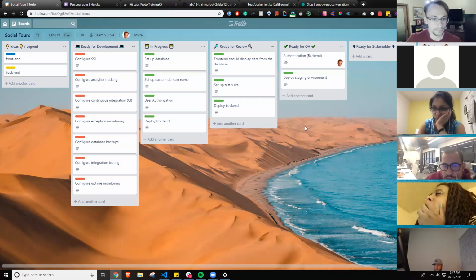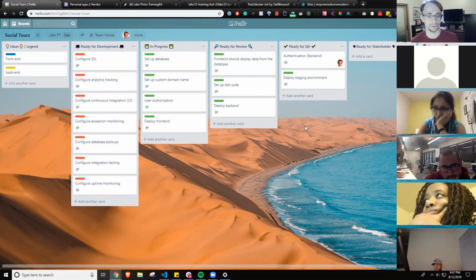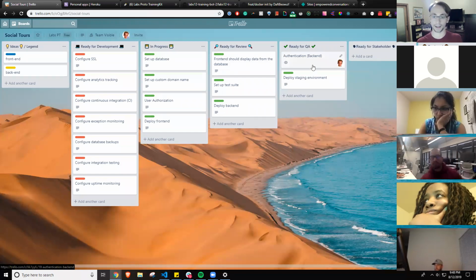Alrighty. So when during the review/QA/stakeholder section should we be publishing that branch through Heroku/Netlify? So essentially when you're in progress, you're working on your local machine. Ready for review, it's only touching GitHub. Ready for QA, this is when you actually touch Heroku or Netlify or whatever.